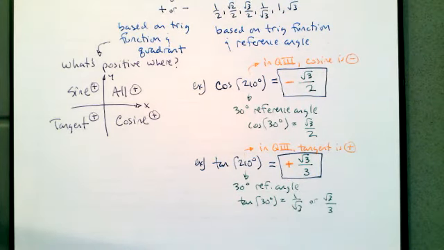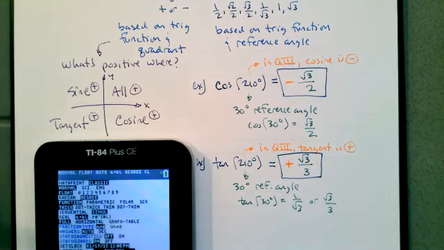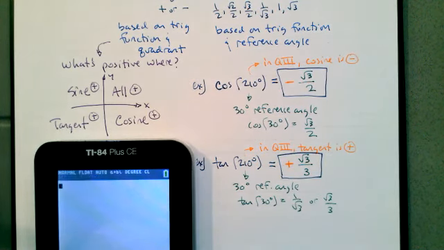Now remember, we also want to make sure that we know our decimal equivalents, because we might want to check this. So let's grab our calculator and say, hey, calculator, are we in degree mode? And the calculator's like, oh, yes, we are in degree mode. And so all right, great, calculator. What is the cosine of 210 degrees? And it's like, negative 0.8660, which we recognize as the square root of 3/2. So we got the sign right with the negative. 0.8660 is our calculator's way of saying √3/2.